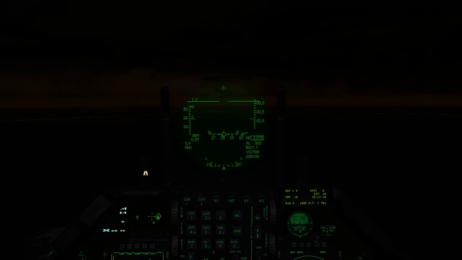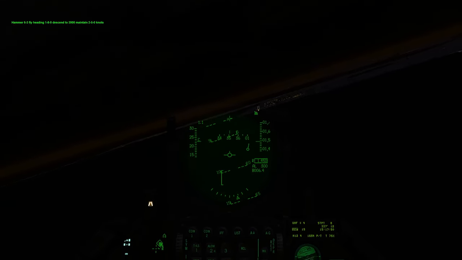Here comes 2. Close, Nikes are lit up. Hammer 6-2, by present heading, descend to 3000, runway 36. Hammer 6-1, turn right, final approach course 355, check speed. Hammer 6-1, contact tower on final, switch to 29230. Here. Hammer 6-1, push tower. Hammer 6-3, fly heading 18. Level so it gets there.